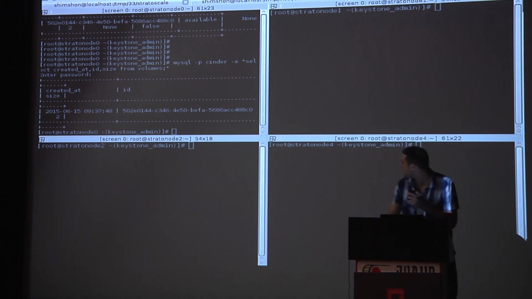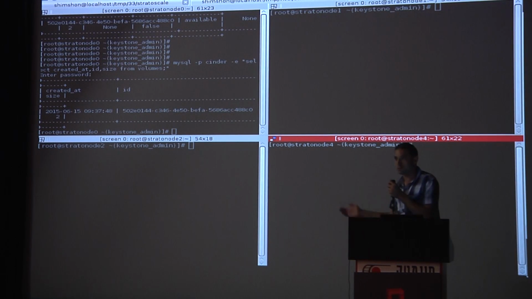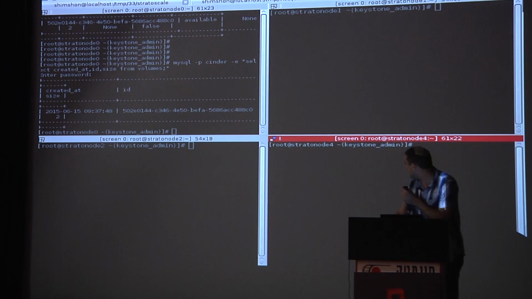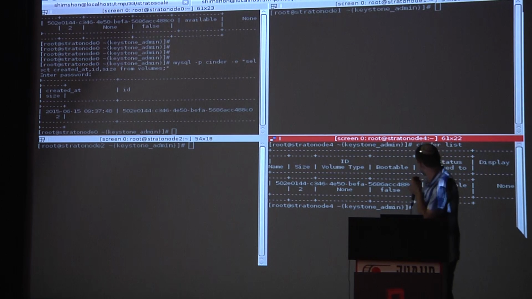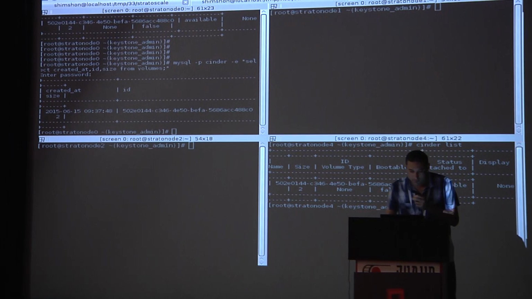What we can do now is, since all the nodes know that when they want to talk to Cinder API, they go to OpenStack Cinder API.service.straddle and not to some IP or something, I can run this Cinder list from anywhere in my cluster. Come to my screen at the office, you'll see it's nice and white. And now we're going to start being a little nasty to this guy.